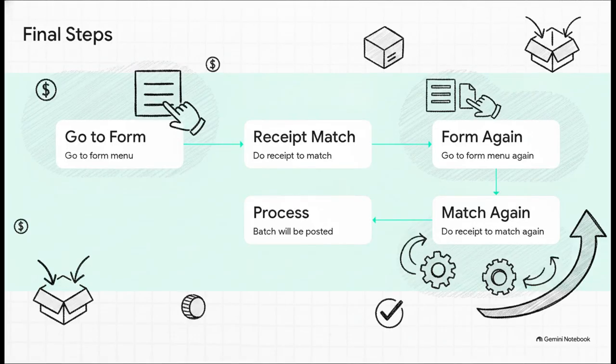And this brilliantly illustrates the final choreography. You just go up to the Form menu and select Receipt to Match to pull your data, and then you select it once more to officially confirm it. Let it process, just a few final deliberate clicks, and boom, your batch is posted. You have officially, end-to-end, concluded the procurement-to-pay process for your stock items.